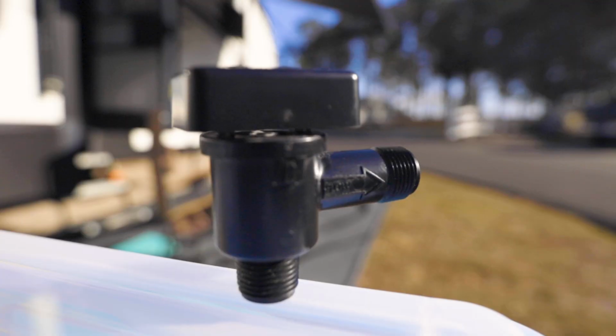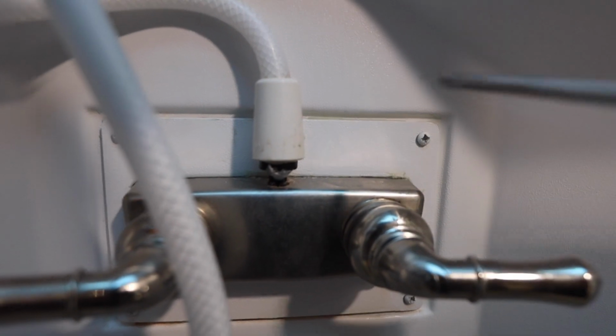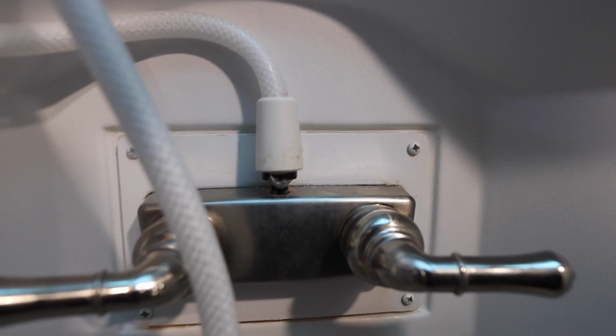We actually had a mobile tech come out. That cost $160 just for him to come out and find the source of the leak and then pull the part. So I'm actually going to reinstall it because it's literally just hand tightening the water lines onto it. All right, now that we got that finished, let's go have some fun.